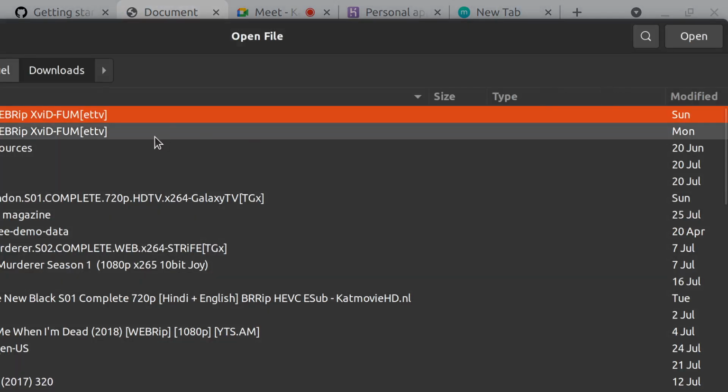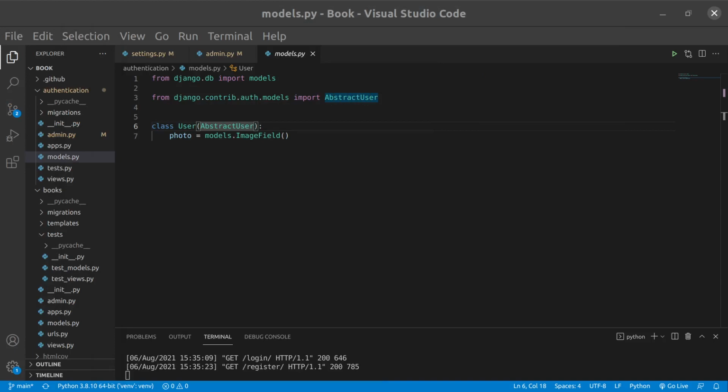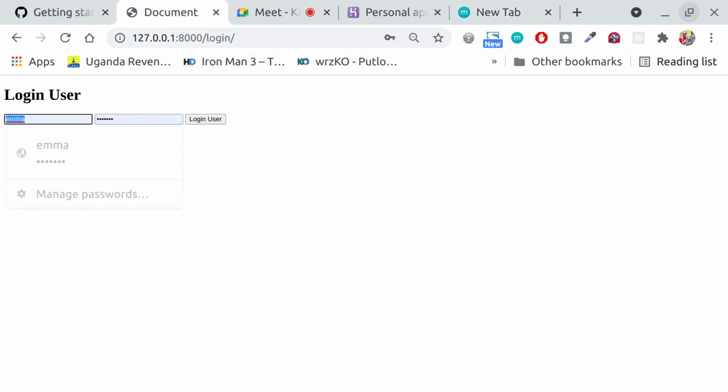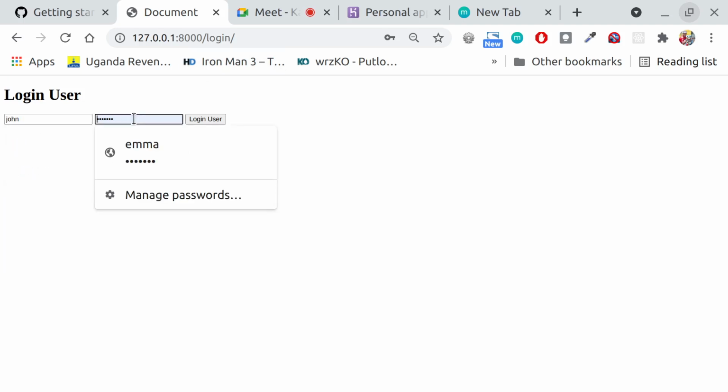Of course, for your form to accept these fields, you have to do what? You have to include that multi-form on your what? Let's first register. As I'm registering, I'll show it to you.